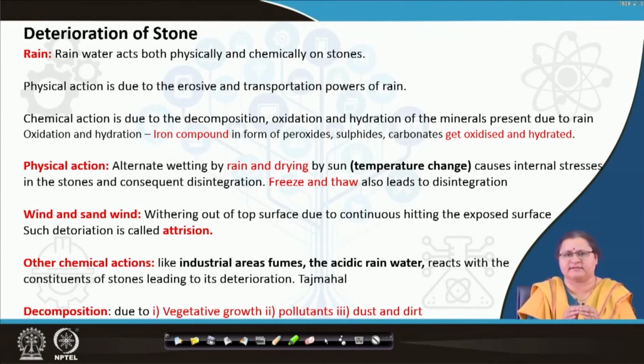So, the volume reduces. This mechanism of freeze and thaw can bring in a lot of internal pressure that may eventually lead to the rupture of the stone. Wind can also erode the stone surface. Wind along with sand, if it is a desert condition or a sea condition, in case of sea it may be saline sand also, they are hitting the wall regularly and eating away the wall gradually, very gradually. This process is called attrition.